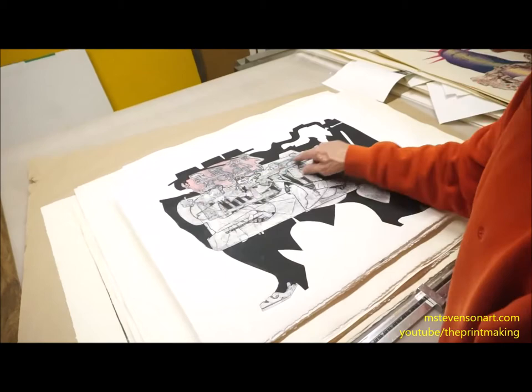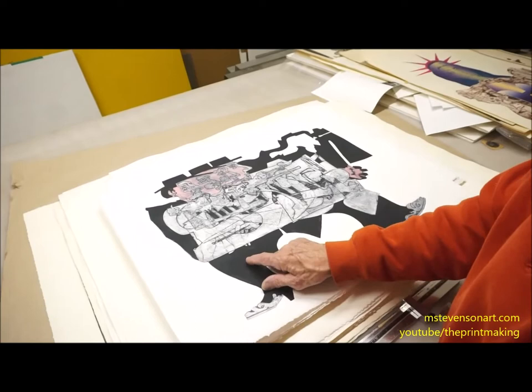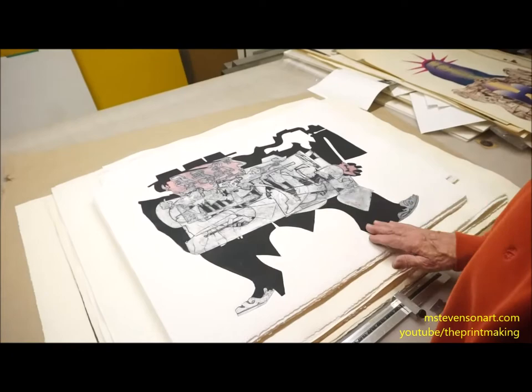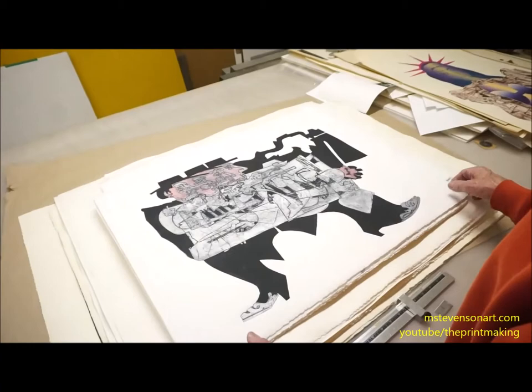And then the background, of course, it's all cut out, but it was all done on a piece of masonite and then cut out. But this is using silk organza on the surface to get a really good dark black. So you soak that with glue, put the organza down over the whole sheet, and then laid this over everything. All the organza, and then of course the areas that are open will print black.